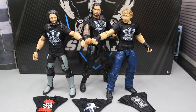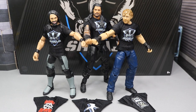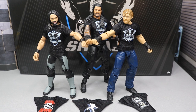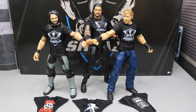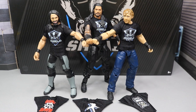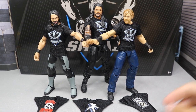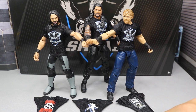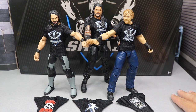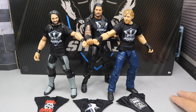The Shield is back! Here we have the Hounds of Justice out of the packaging — Seth freaking Rollins, Roman Reigns, and Dean 'Mean Machine' Ambrose. These figures are fantastic; I'm actually really excited for this set. This set is very relevant right now because every main storyline on Monday Night Raw is focused around the Shield. You do get three Elite figures and six different cloth t-shirts from Mattel — thank baby Jesus they're all cloth. We're going to take a closer look at all the accessories and every single member of the Shield, and we're going to compare them to their other figures.